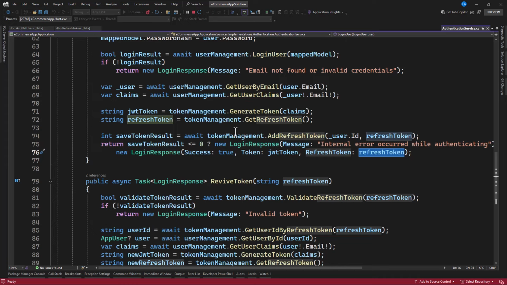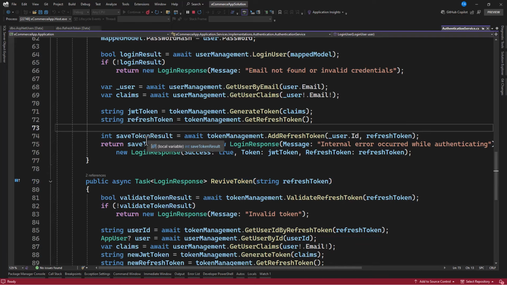Okay, so if I log in again, we're going to add. Right, so there must be a change here. Instead of saving it, we have to check if it is there, then we update, and otherwise save. And also when a refresh token comes in, we need to update it too, because by the time refresh token is called, it means the token already exists in the table. A user can log in today, and although the token hasn't expired, he can decide to log in again. He can log out and log in again. And in this case, you're going to store another one. That's the reason why we have duplicates in there.